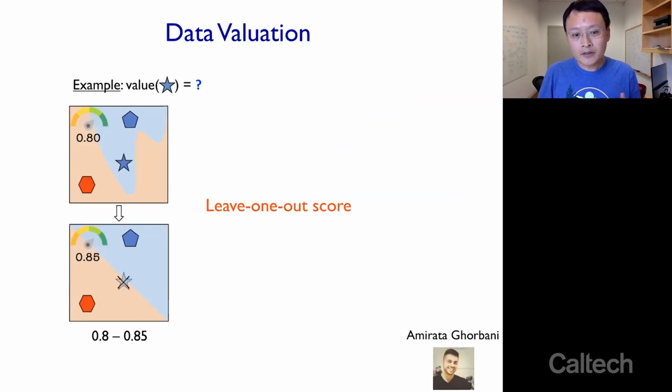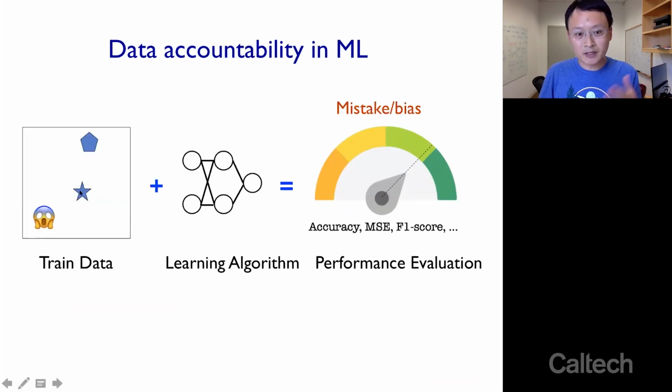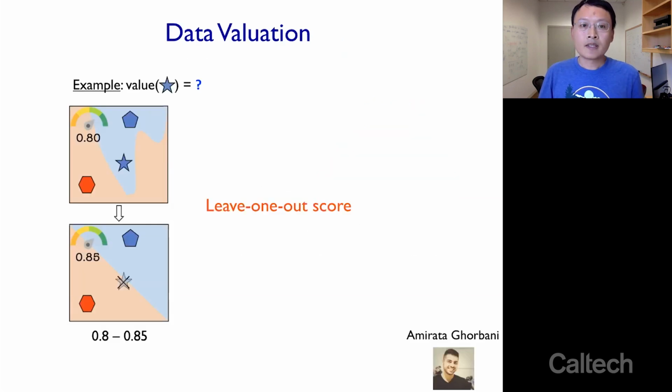Okay, so a lot of the technical work we've been doing is to try to make this into an actual practical framework, right? So it comes down to thinking about how we quantify the value and impact of different data points. I want to give you just the intuition of how this works, and then there are a lot more details in the technical papers, which I'll point to at the end.